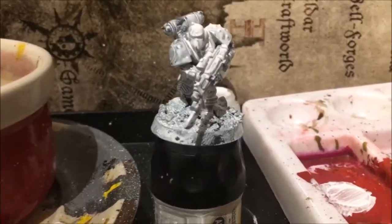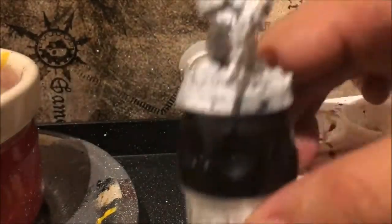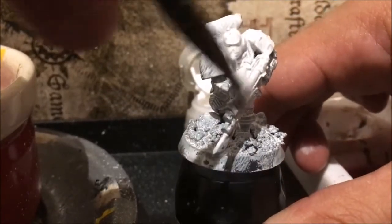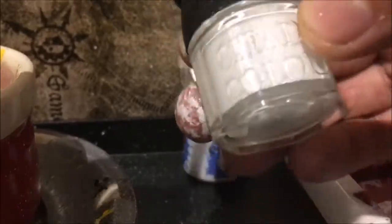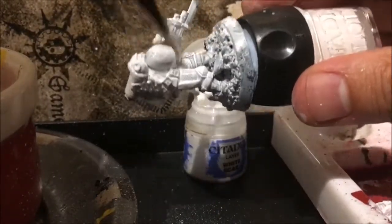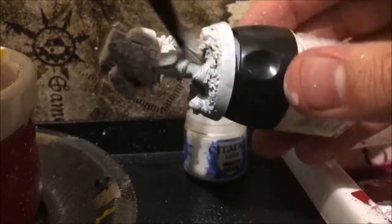Okay, that's better. Right, so as you probably saw, that was the first mistake of the video. I kept making fingerprint marks all over the model because the paint is too wet, so any fingerprint marks are just going straight onto the model. So I'm just going to finish adding this first coat on.